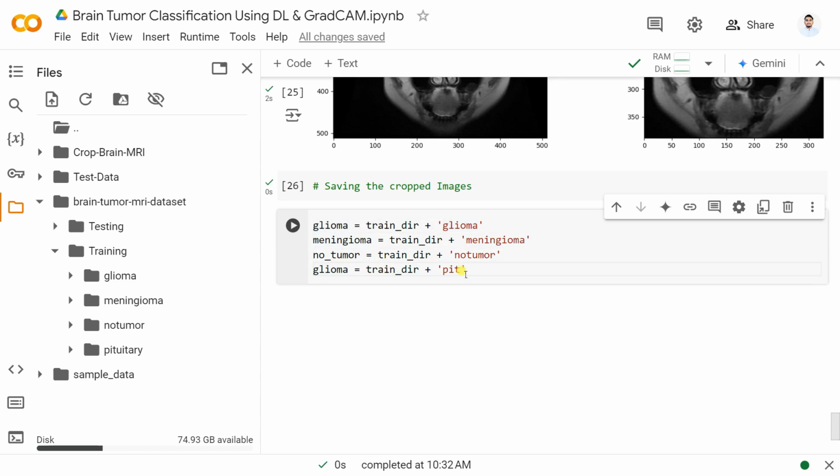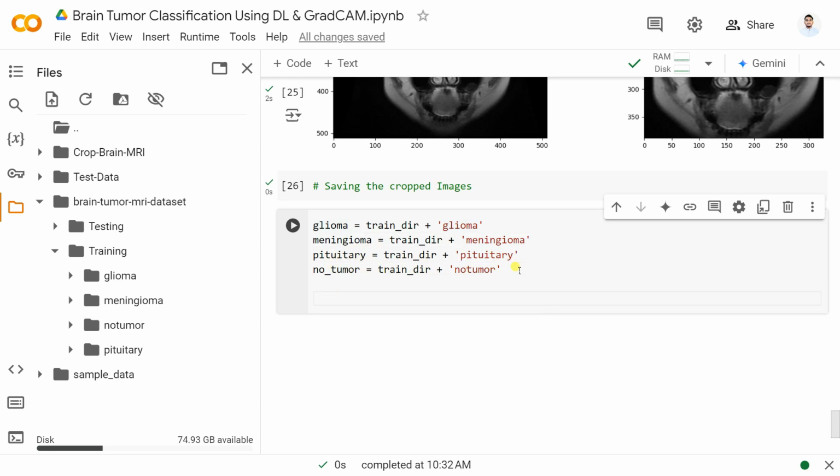Let's copy this out and paste it here, and then after that we're simply going to make it no tumor. Okay, no tumor, pituitary, and fine.